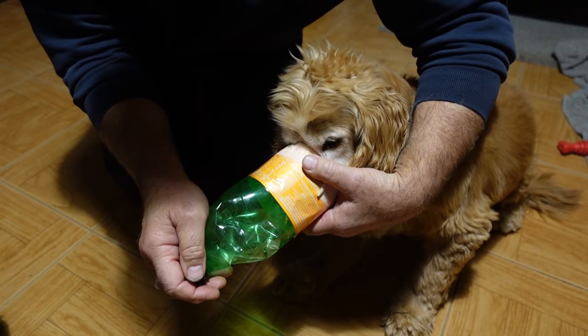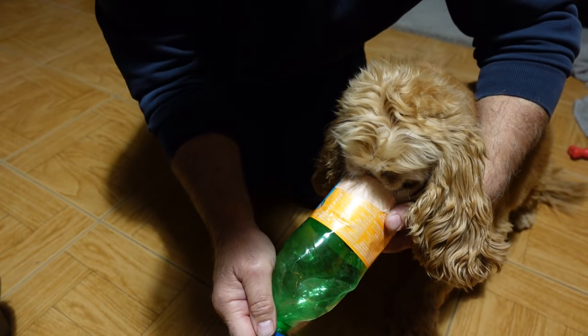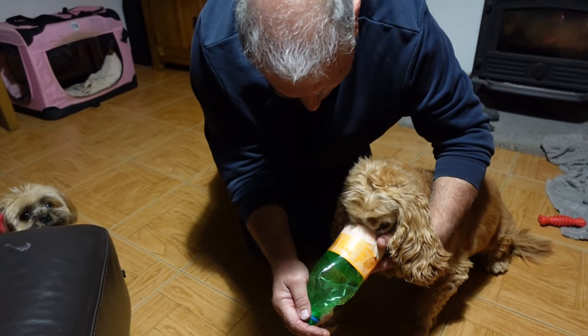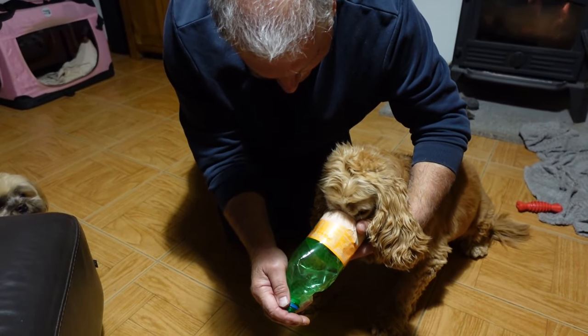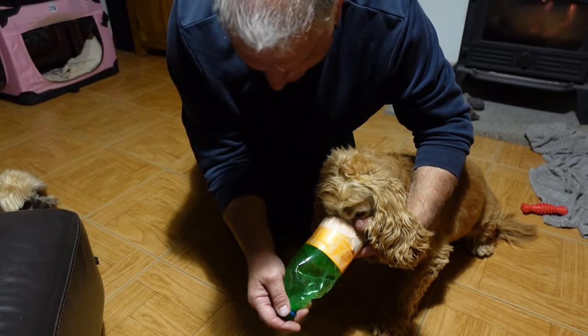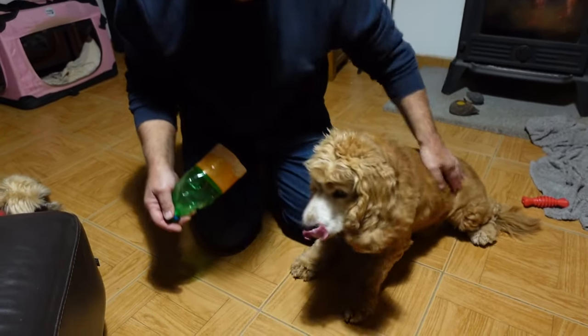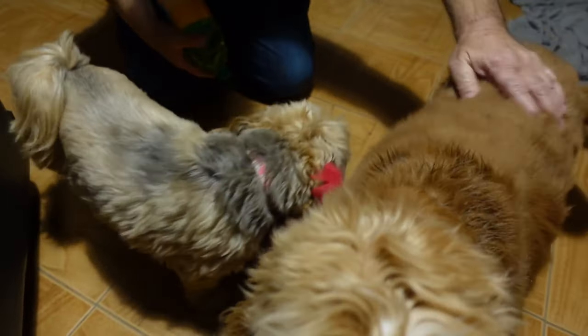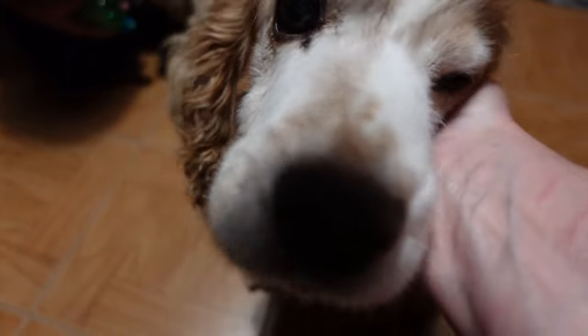I don't tend to like that one because it's quite a hard spray. We're doing the best we can for him, but he's also got pancreas problems as well, and he's not very steady on his legs. Bless him.